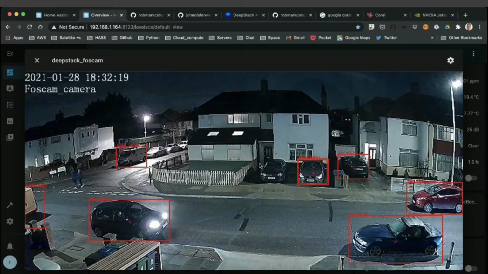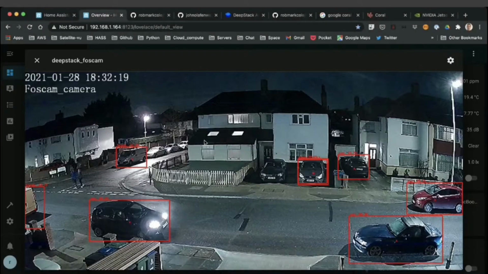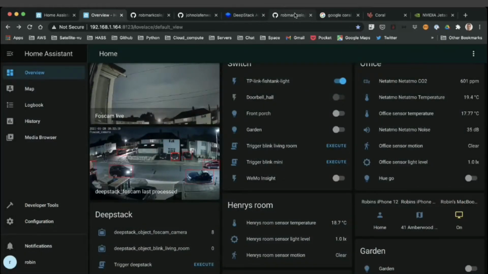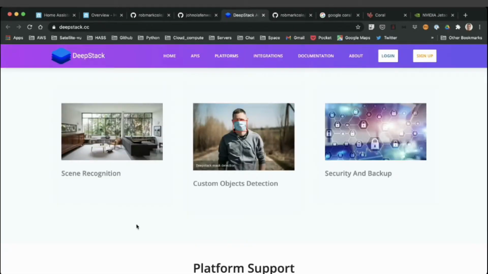So I went back to my configuration and said, okay, let's also include suitcases in the classes of objects that we look for. And hey presto, it now reliably finds those two vehicles. This shows some of the edge cases you can experience when you put these models into practice. That's where the UI came in, because I didn't understand why it wasn't finding those vehicles until I put everything through a UI where you can tweak the parameters you use to interpret the data that Deepstack is returning to you.